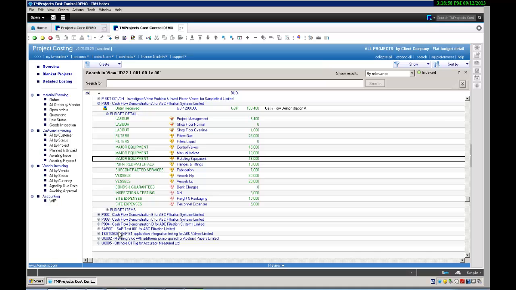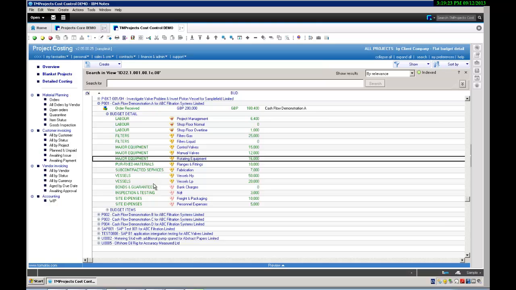They are basically exactly the same project: a contract value of 200,000, a budget of 180,400, and each has the same budget elements. But what I want to show is how cash flow changes through the life cycle of a project.